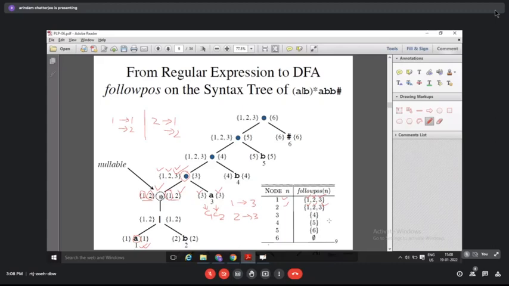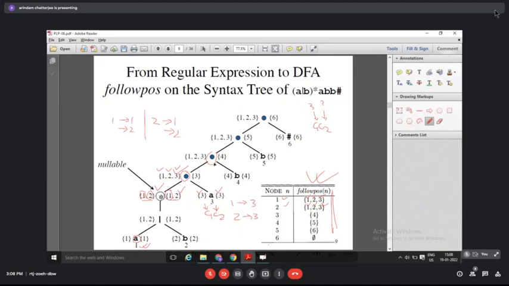Sir, the entry for 3 is not clear. Okay, 3 is not clear. So for 3, we need to find a C1, C2, where C1 has a last position 3 and some value of first position of C2. Where can we find that?